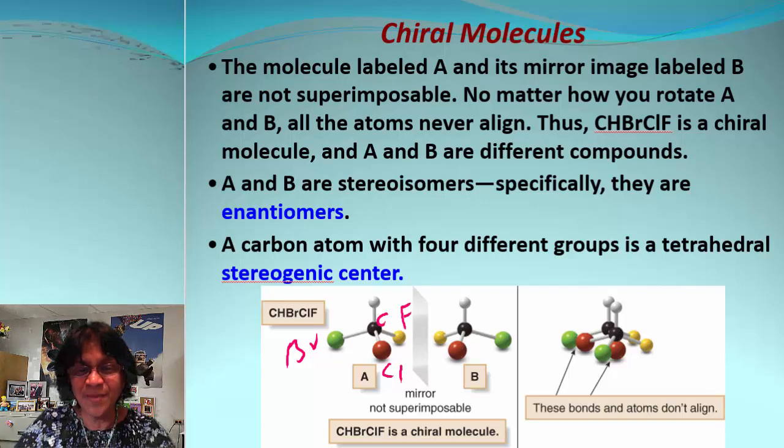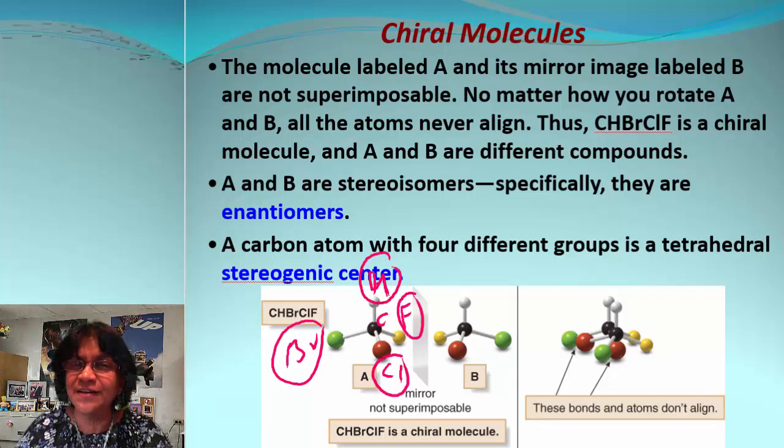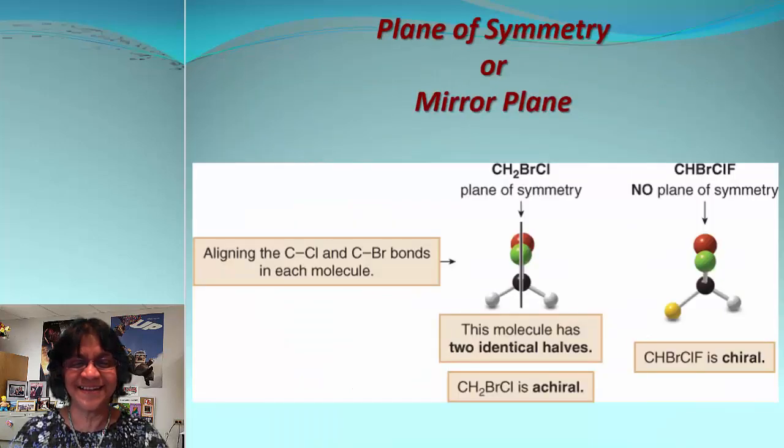Okay, now look at the carbon which you got. Each atom which is connected to carbon is different. This is hydrogen, this is bromine, chlorine, and fluorine. So what does it tell you? The molecule is chiral when the carbon atom is connected to all four different atoms. See, we are getting close to our answer.